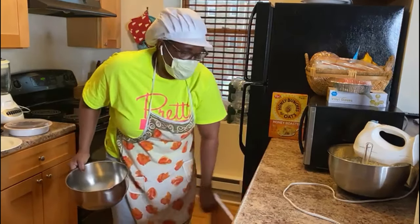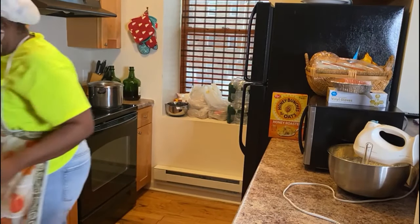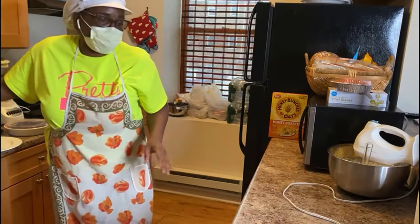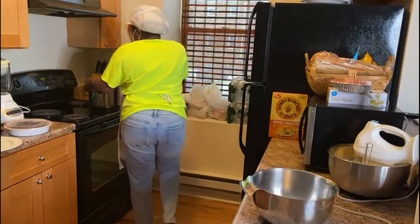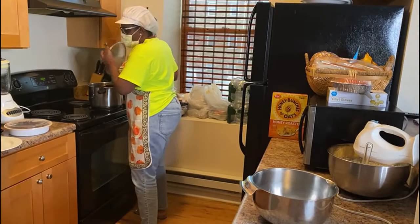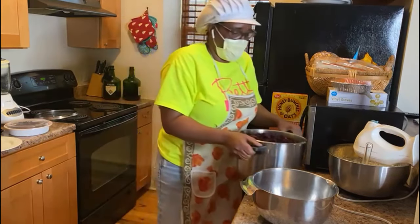Alrighty then. I think I did a lot of this sorrel because I really don't know how to do sorrel. When I bought them yesterday, I actually used a lot of it and I realized it was too much. So, ooh, that smells strong.